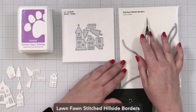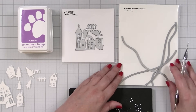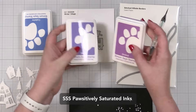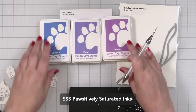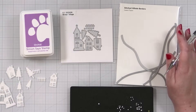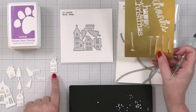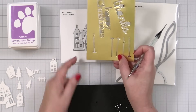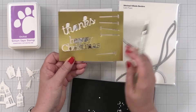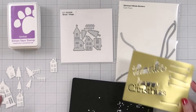I'm going to use an old die set — the Stitched Hillside Borders. I bought this back in 2017 to make some sort of hill look. I am going to do a winter sky blend for my background and some snow as well with this trio of inks from Simon. I have a scrap of gold cardstock and I am going to back all of my windows and doors in metallic gold — I think that will create a warm glow. I might use Happy Christmas as a greeting, but I'll decide that as we go. Let's begin the actual card production.